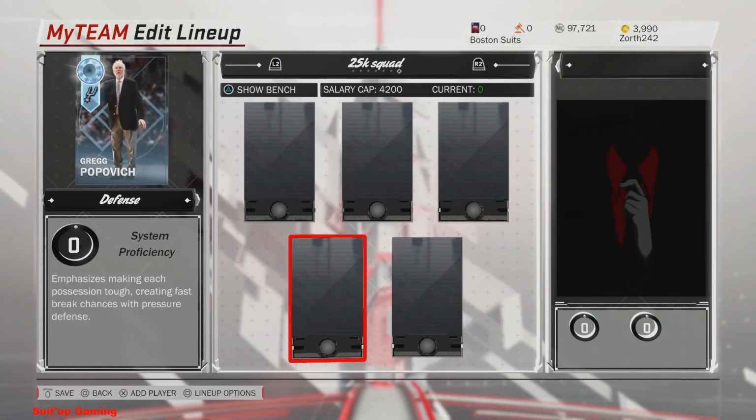Yo, what's up guys? I tried to make a 25k squad and it turned out better than I expected. You can actually get some hidden gems for this squad, man. It's amazing. Let's have a look.